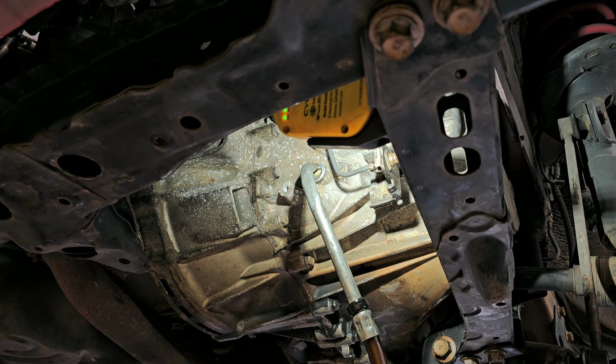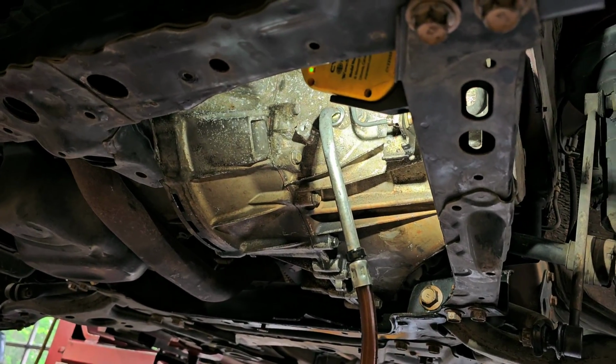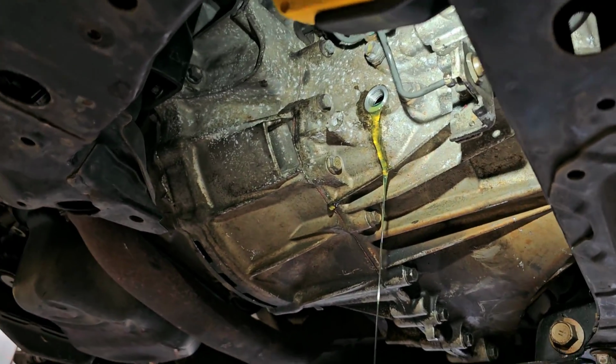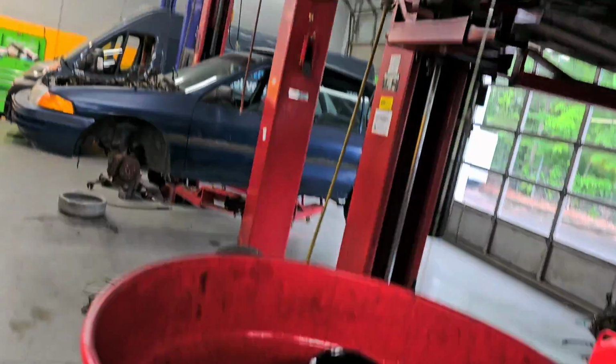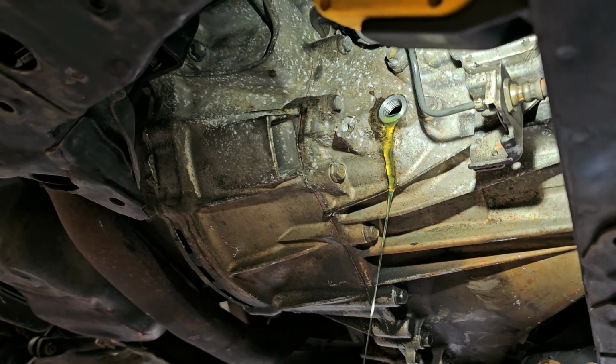All right, so basically this is non-eventful. All I'm doing is filling it up. So let's get it filled up and then we'll go from there. I know you can't really see me, but that's the bucket and there's the pump. Just pumping it in. That's all I'm doing. All right, there you see it's draining out. Basically, I'm gonna let it level out. Once it levels out, then we're gonna put the fill plug back in.